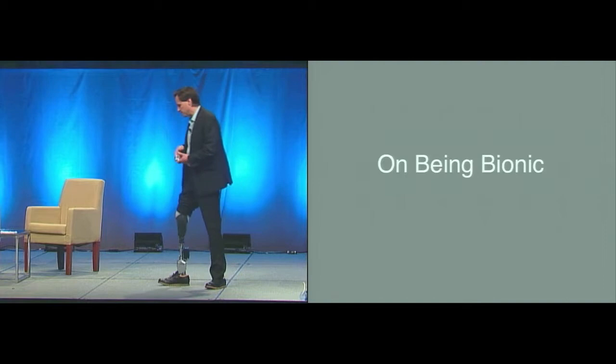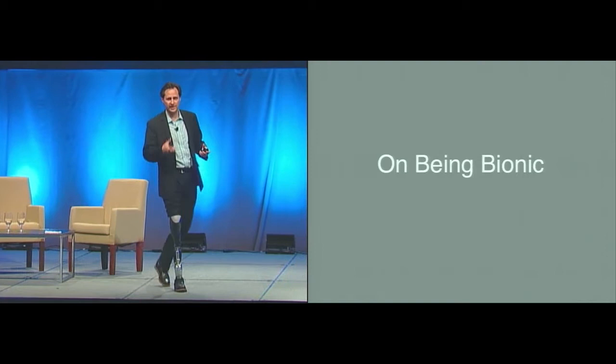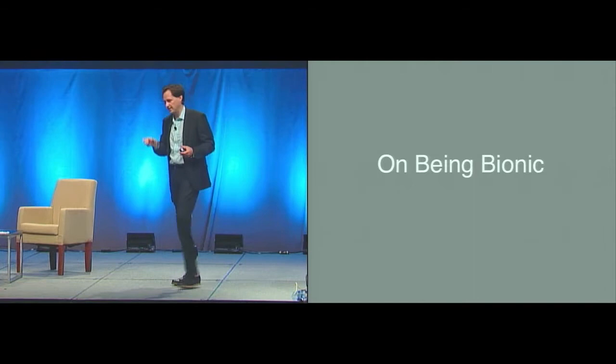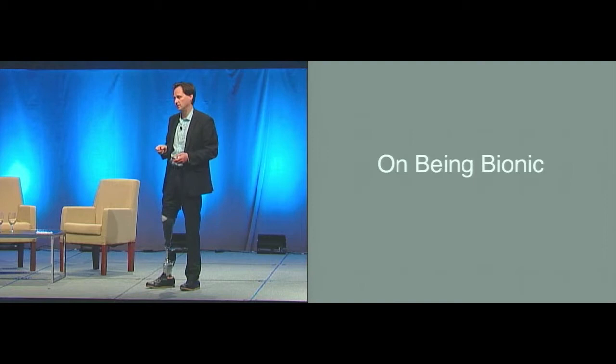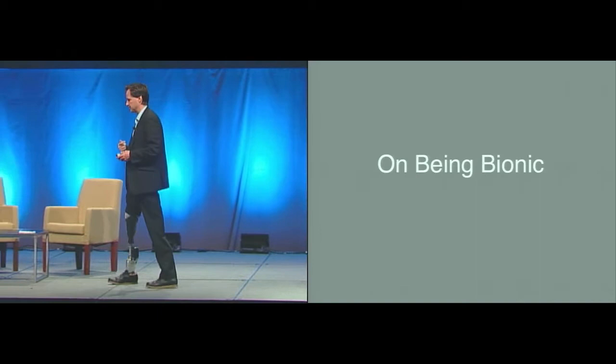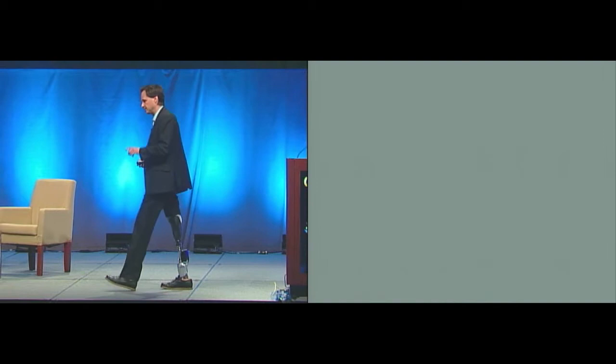On being bionic — we're starting to see devices that, with a straight face, you can call bionic. The definition of bionic is you have to at least emulate. People typically think of bionic as extending or augmenting, but bionic can also mean the emulation of physiological capacity. We're beginning to see devices that emulate, and it's extraordinary the effect on the human. When fitted with such a technology, often the user doesn't view it as a tool — like a hammer or a lifeless device. They view it as part of their body. They say things like, 'I feel complete, whole again.' I'd like to tell you three clinical stories of folks fitted with the device I'm wearing.